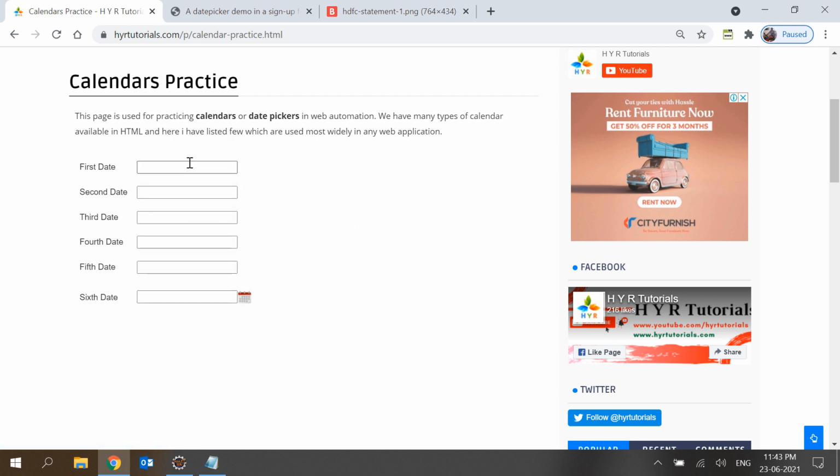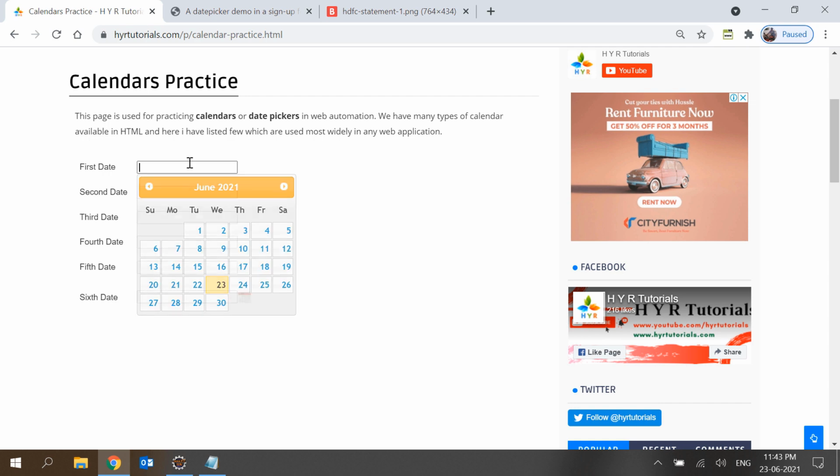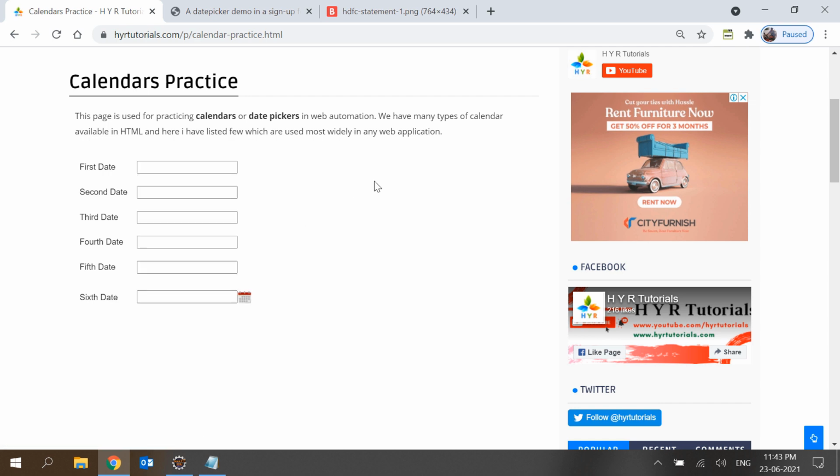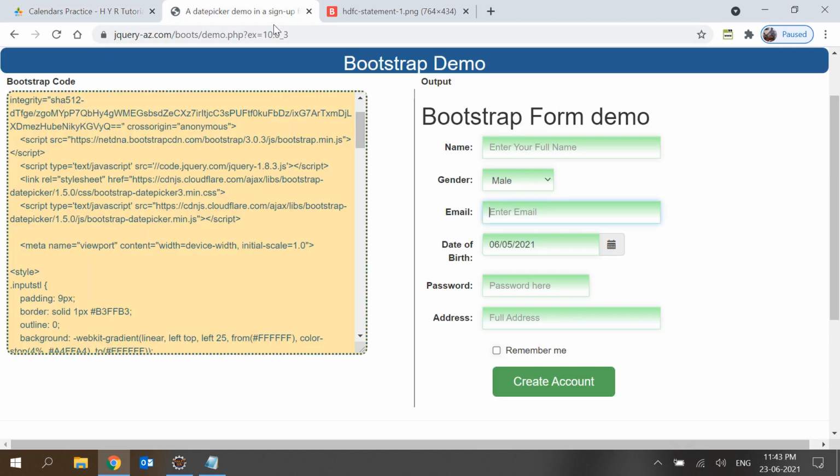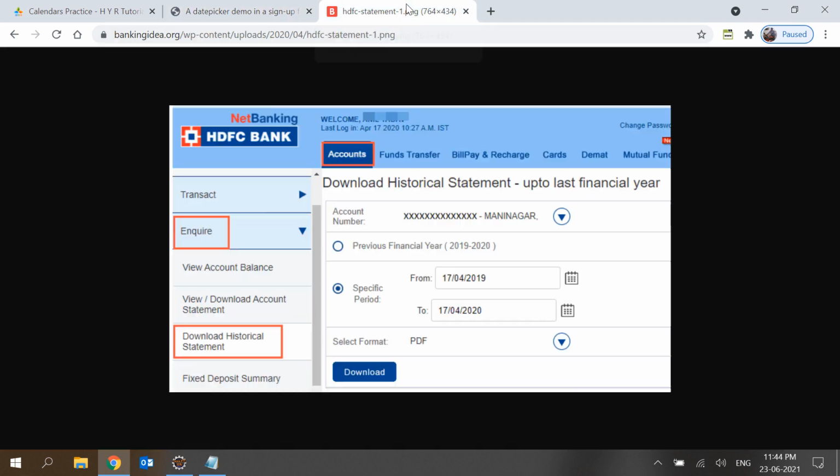So these are the basics, guys. Now you know what a calendar control is, how many types of calendar controls there are, how these calendar controls are displayed inside web pages, and in which scenarios we use them. For example, if you want to enter the date of birth, or if you are dealing with any banking application, you might want to generate some statement. When you are generating the statement, you need to select the from date and to date, that is, from which date to which date you want to generate the statement. These you need to select only from the calendar controls.